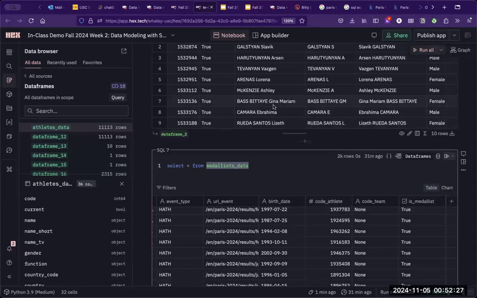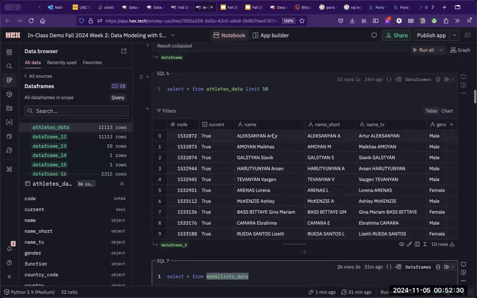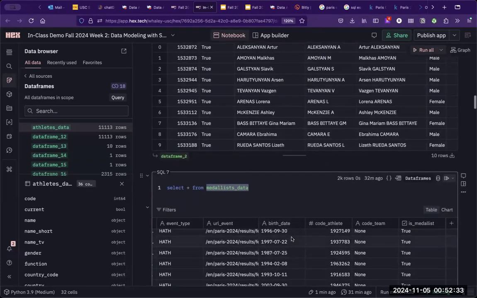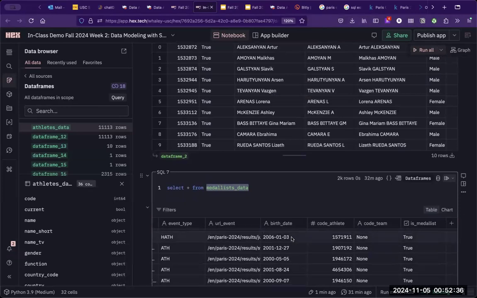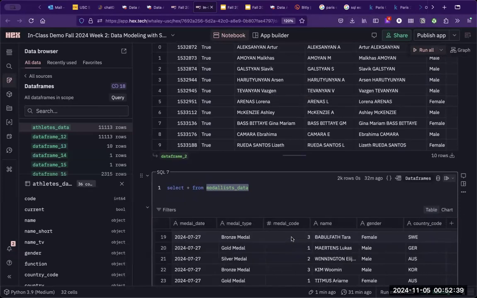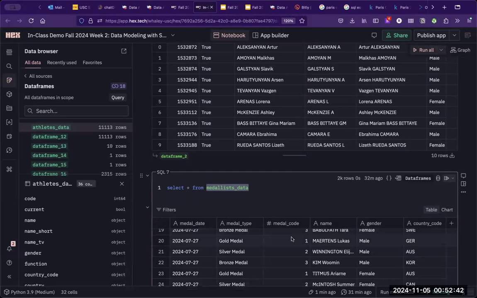In this case, we also have a column called name in both of our data sets, which is great. So we could use name to join on as well. As a general practice, if you have a choice between something like name and something like ID or email, I would recommend that you choose the ID or email, only because people typically only have one ID number or email, and they might go by John or Jack or Jacqueline or Jackie, things like that. Names can just be a little trickier depending on where the data came from. So in this case, there are two options for joining our tables together. We could use name or we could use this athlete code. I'm going to choose to use this athlete code.